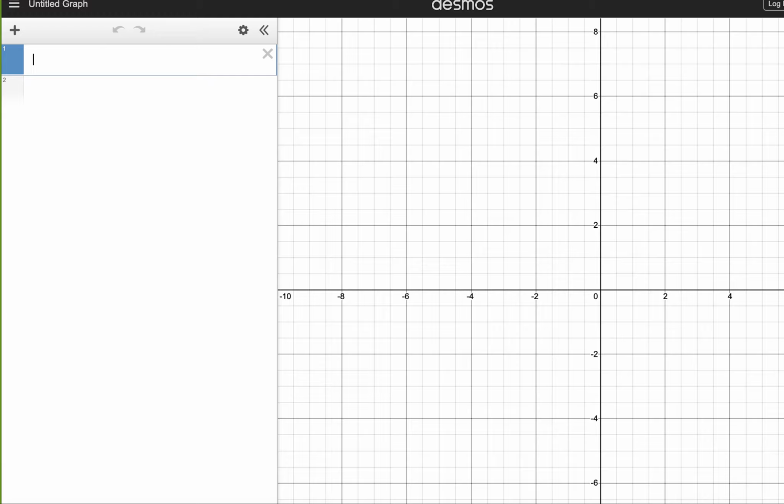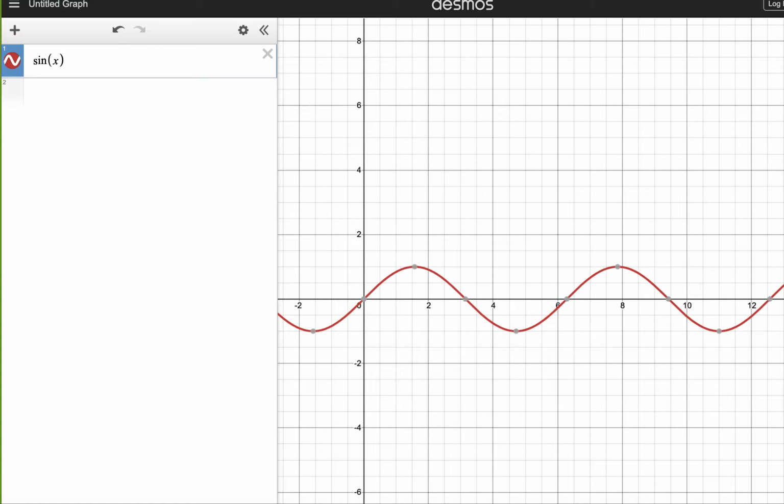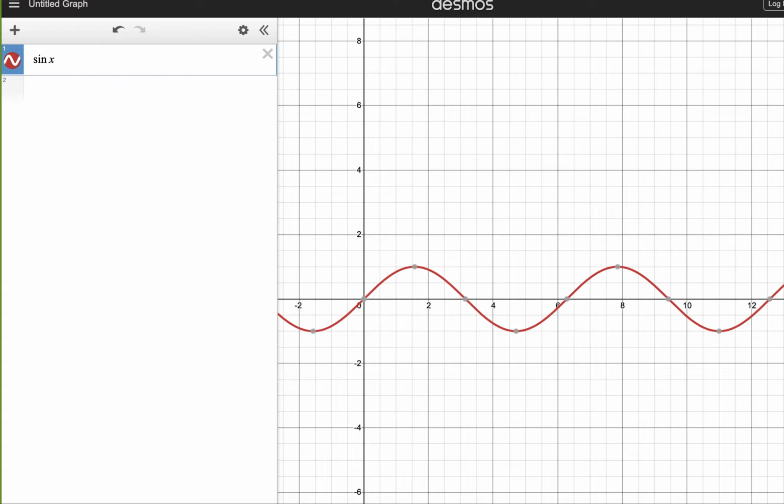Okay. So in my Desmos window, I could start with the sine of t. I think I'm going to use x because the program understands x better. Yeah, let's just look at sine of x. Alright, that could represent the top waveform at the very top of the opening.